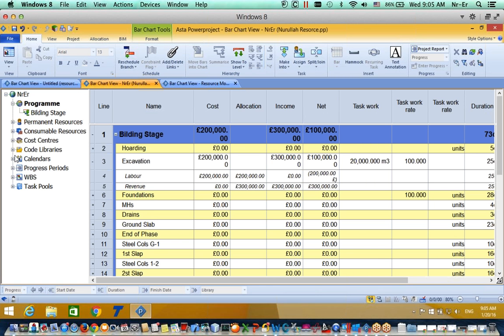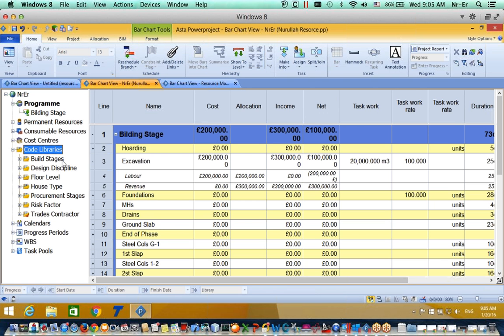If I define the code libraries, I can use, for example, the building stage as a template next time. It is really beneficial for us, and I avoid wasting time, because each time I am not defining my objects again and again.